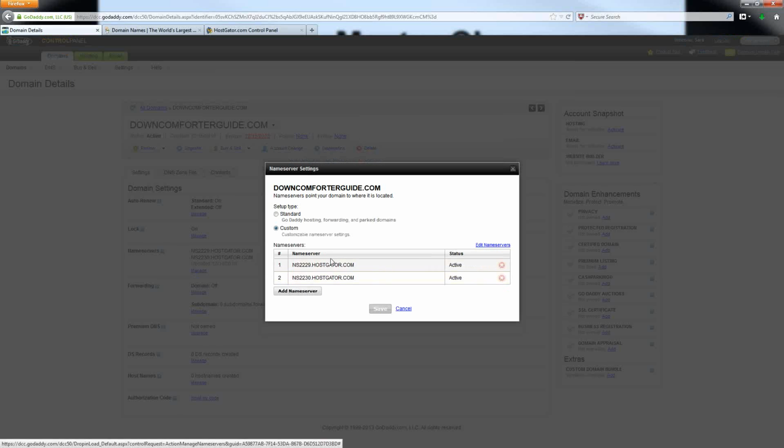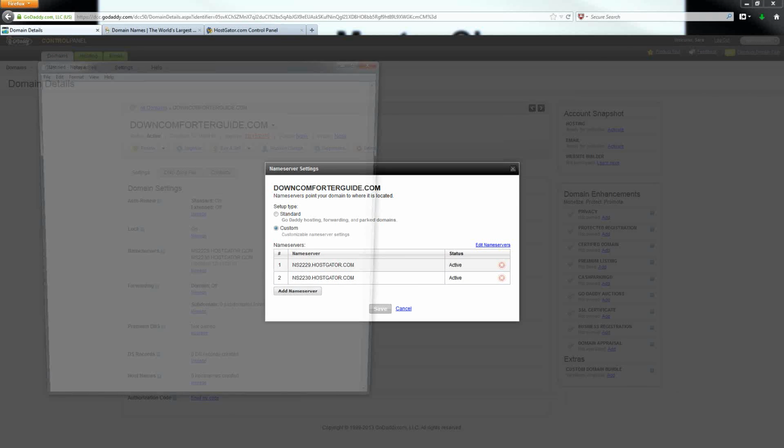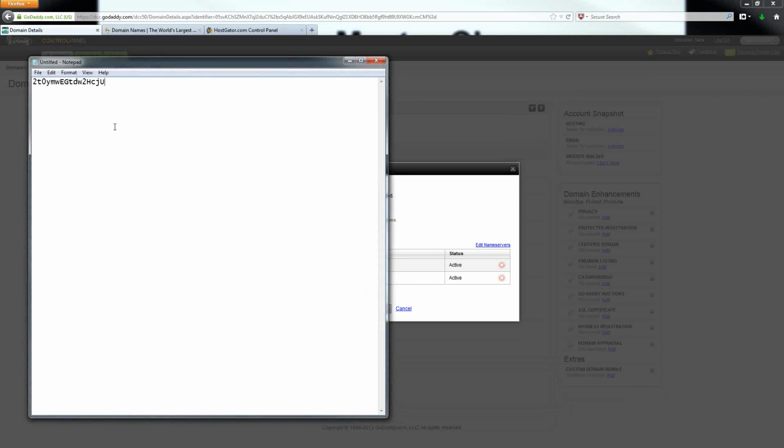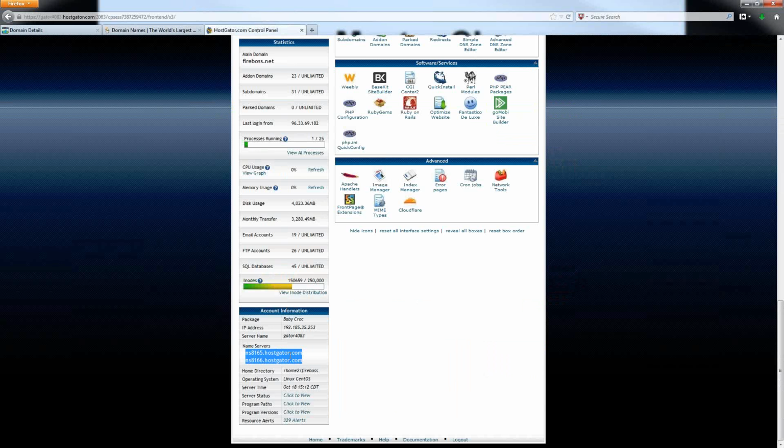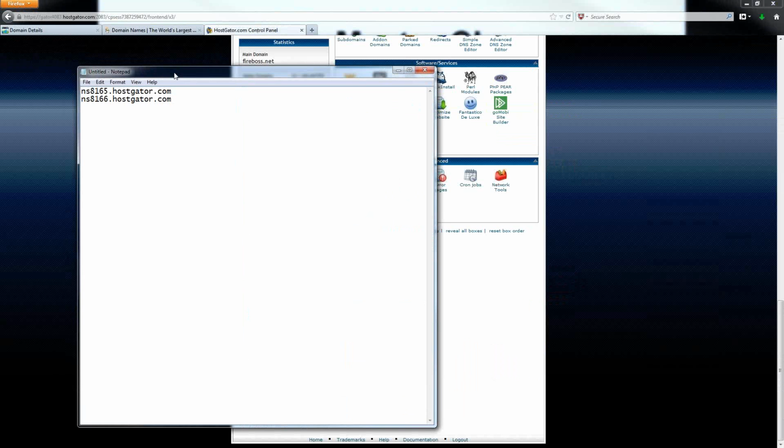Now, you can see I already have existing name servers set up. These are actually different name servers from the ones in my control panel. I don't have those copied in. These two name servers here are actually different.